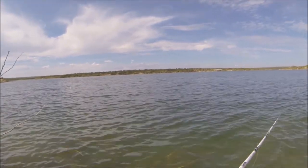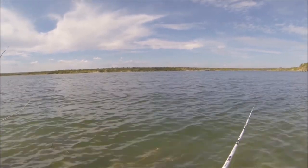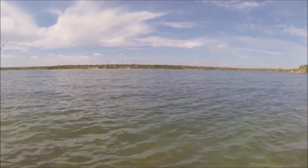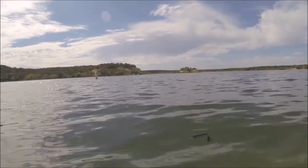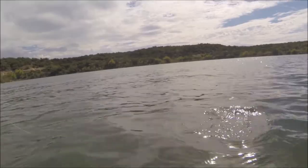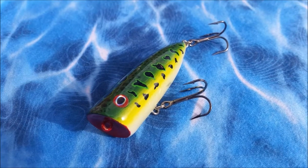Really good popping action. Look at that. I also painted this leopard frog pattern off camera, so I thought I would bring it along to show you as well.